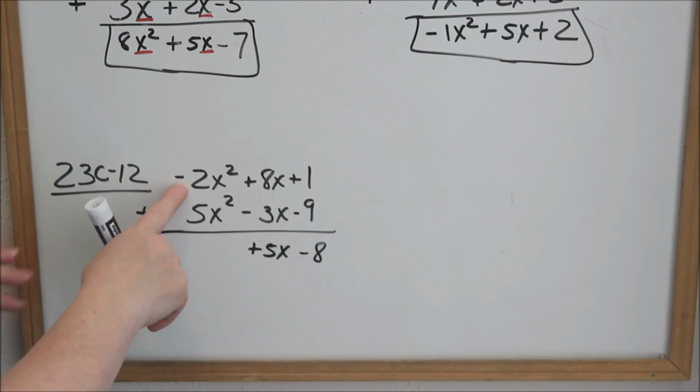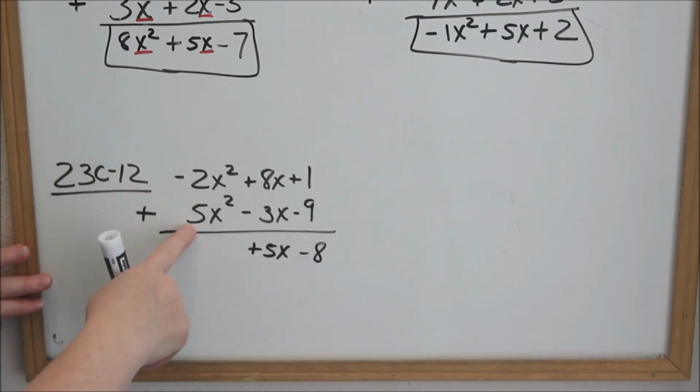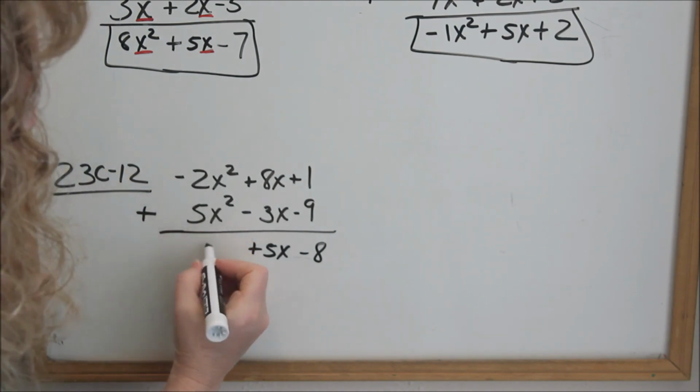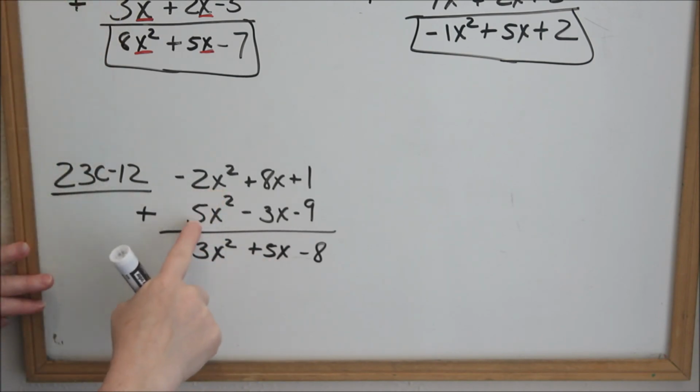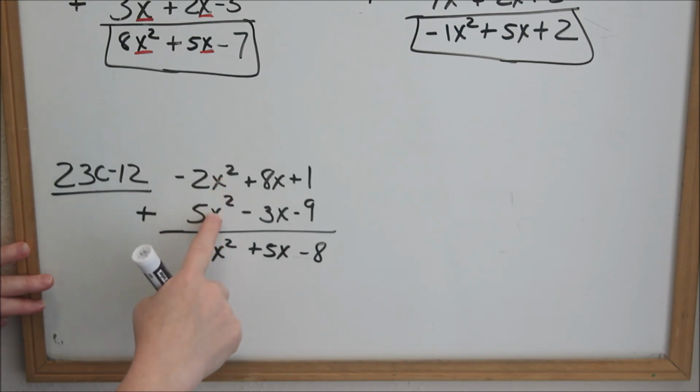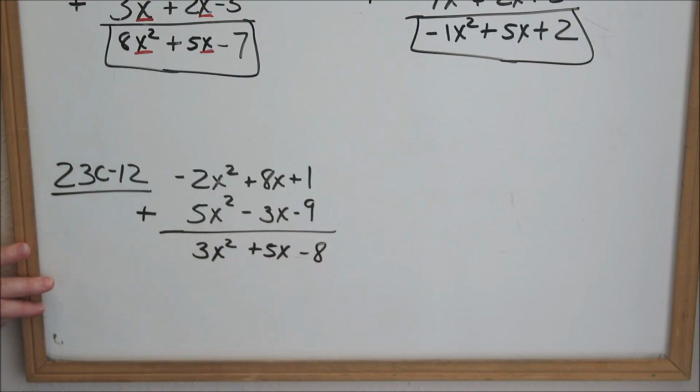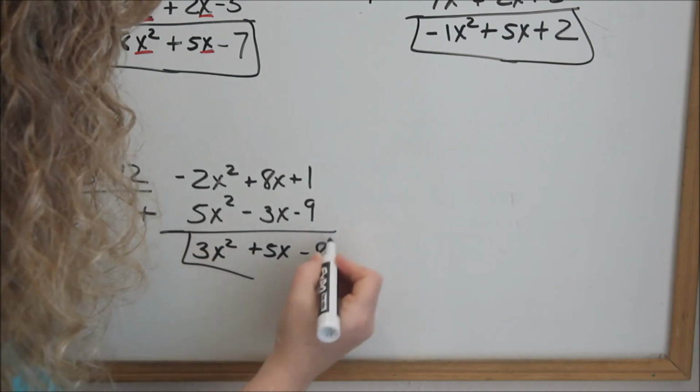Here I've got a -2x squared and a +5x squared. I have 5, I owe 2. I'm still going to have money in the end. I will have 3x squared. -2 of these plus 5 of these is 3 of these. The x squared does not change. You can't add these terms together, and so that would be your answer.